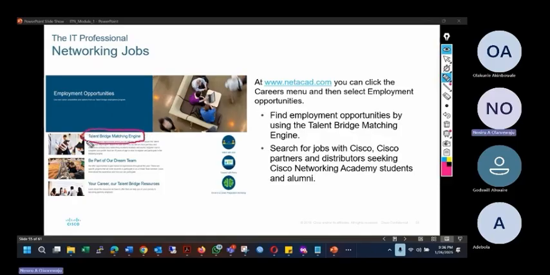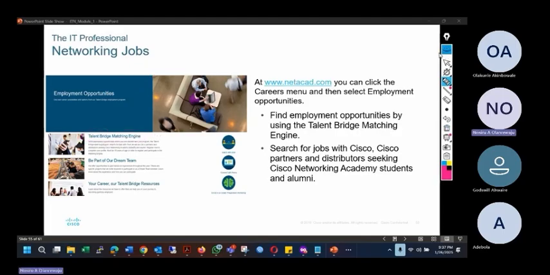You can just check it online, type Cisco Talent Bridge Matching Engine, sign up with it. It will take you to your NetAcad account, sign up with it, and you see employers. So when you sign up, anytime there are needs for engineers who have your certification, Cisco will forward it to you, then you can apply and definitely get the job.